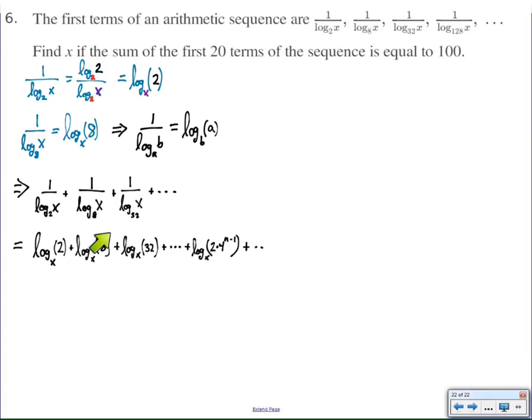And it's interesting because they're all the same base, so I can use my properties to just multiply 2 times 8 times 32 and so forth. But I have to use a little bit more sophisticated approach because there are 20 terms in the sequence. If I added those 20 terms up, I would get 100. So that's going to be some useful information. Which means I'm going to use summation of an arithmetic series again. In order to do that, I need to know what my common difference is. Much easier to find in this form. If we subtract the log base x of 8 minus the log base x of 2, then we get the log base x of 8 divided by 2, which is log base x of 4. So that's what's being added to the sequence every time. The common, or the first term is already known, log base x of 2.